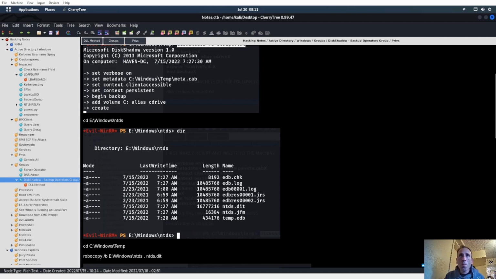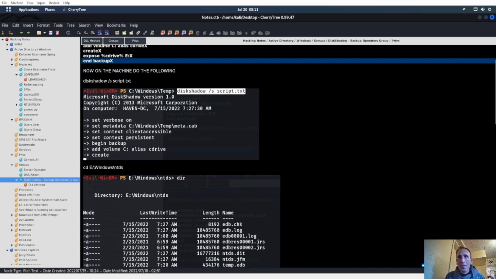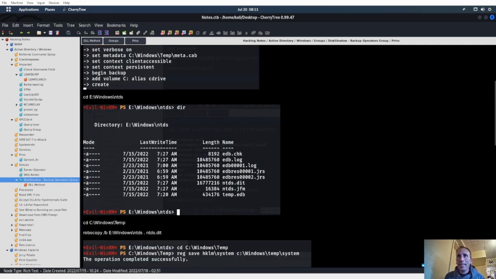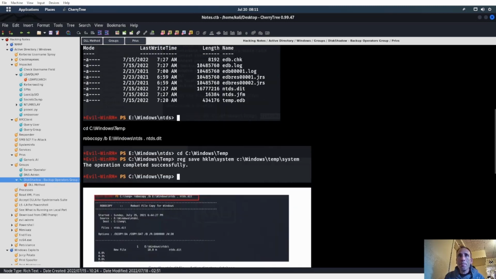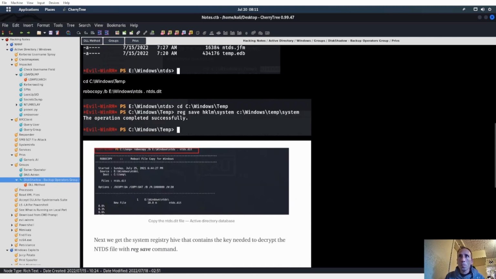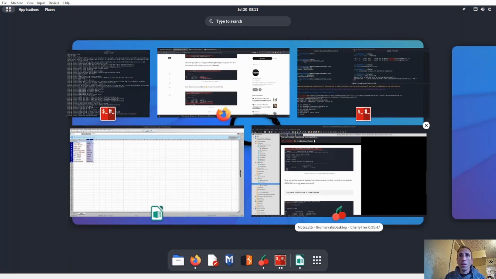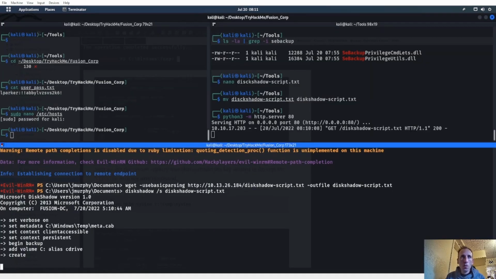From here, it's making a file on the E drive, called E:\Windows\NTDS, and that's going to be our backup of it. Then we can grab that NTDS.dit and grab our system.